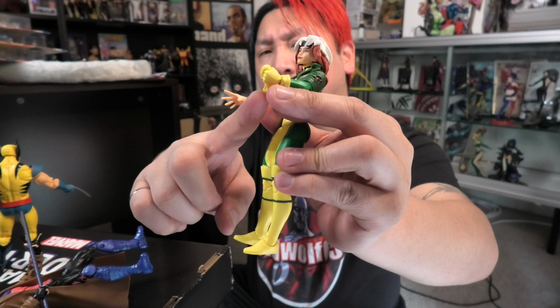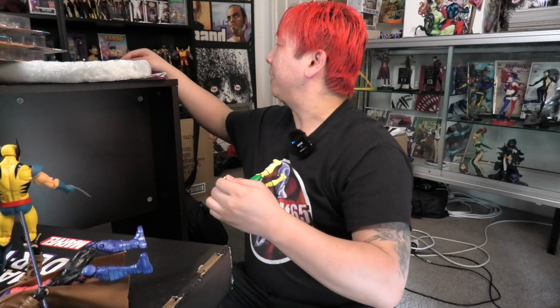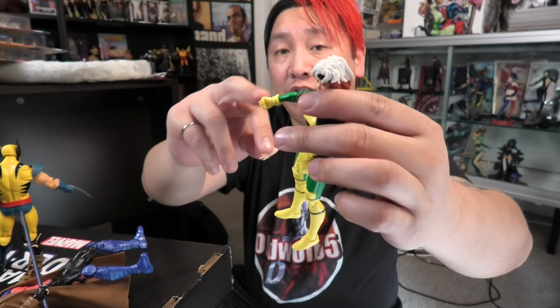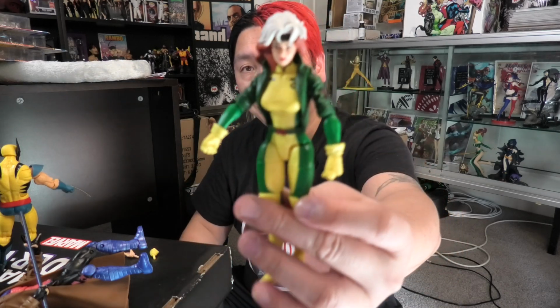So essentially, I think that should have come as a spare hand, because obviously the cool thing with her bare hand is that when you take that off, you've got to put this little glove part on when you put her glove hand back on, and that makes her glove look a little bit more complete with the little bit at the end there. But when you put the bare hand on, you don't want to have that on there. That's a cool little detail, but I didn't notice her holding onto the spare glove out of the box. But yeah, I think that should have been in the accessory part of it. Articulation wise, pretty basic.